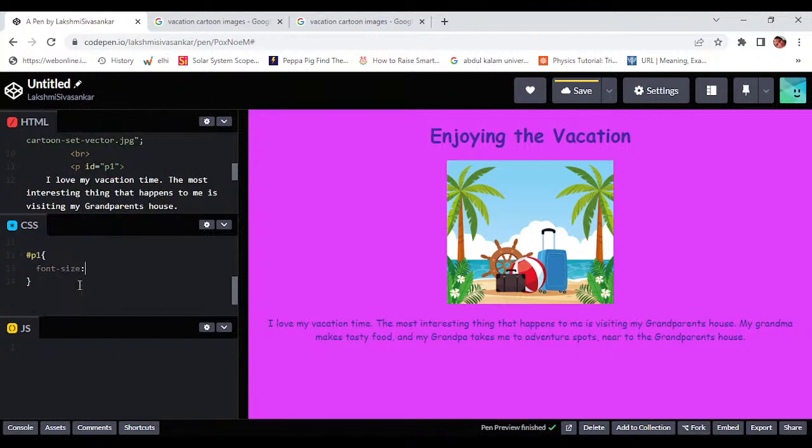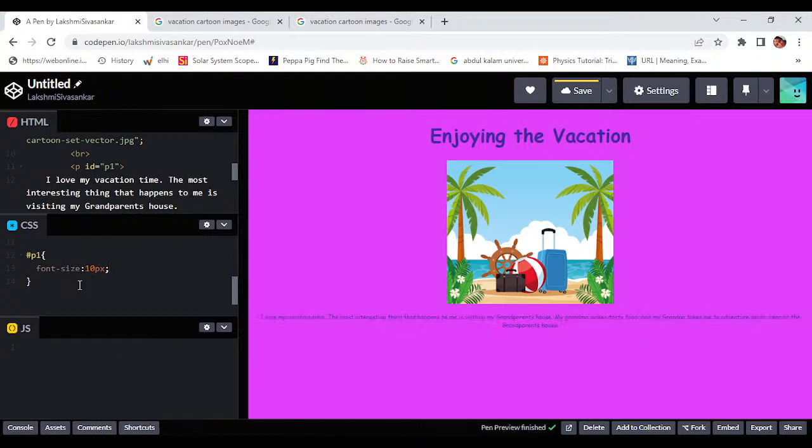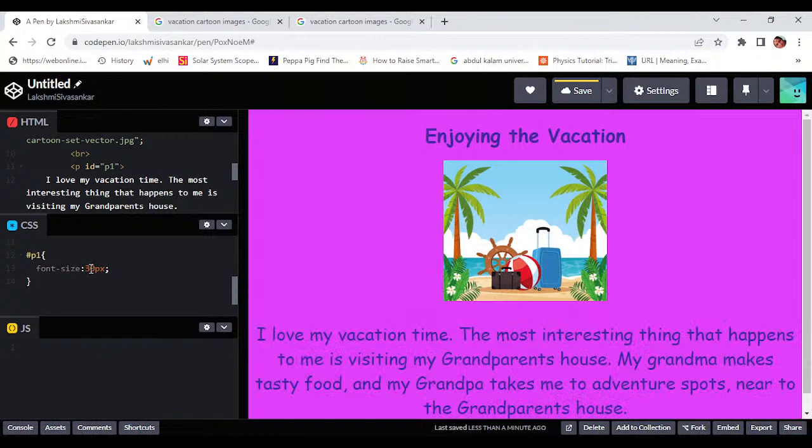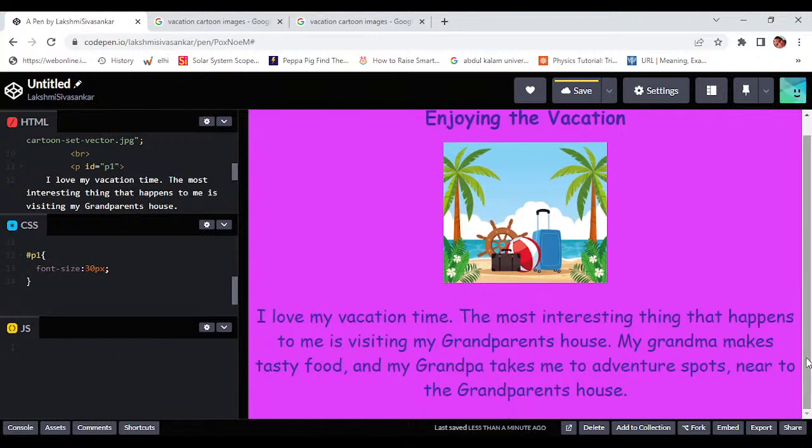Font size, let me make it 10 pixel. That's too small. Yes, that's fine. That's looking good. Nice and clear.